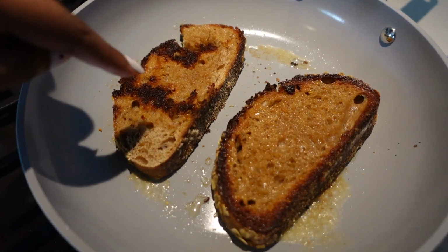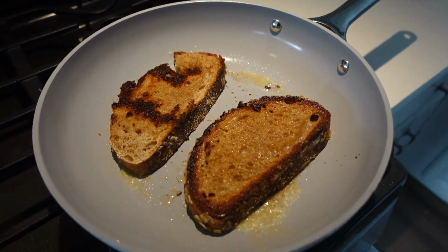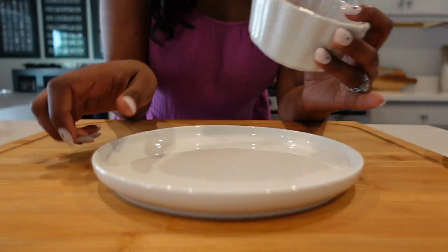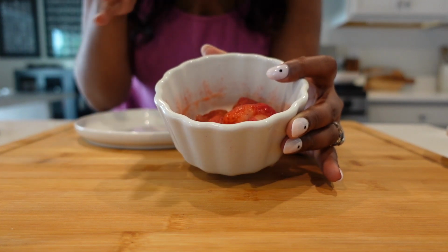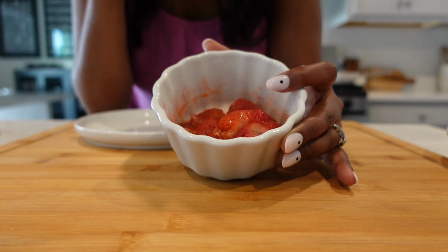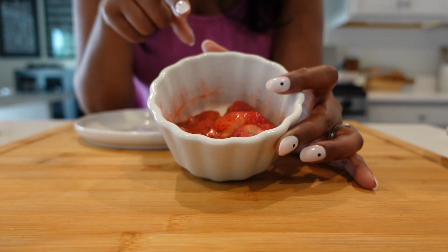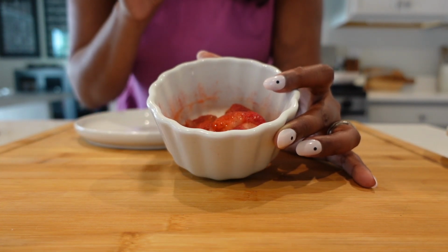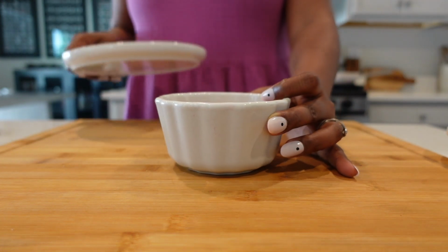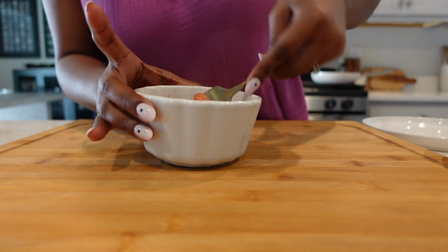You would have thought I was trying to make French toast. They got a little crispy, but it's gonna be okay. I have a TV on in the background, but I don't have any fresh fruit right now, and I was really wanting some toast. I used to make this toast all the time, but I just melted down some frozen strawberries. I'm gonna mash them up, and that's what I'm gonna put on top of my toast. So it's gonna be like a jam almost. It's gonna be delicious.